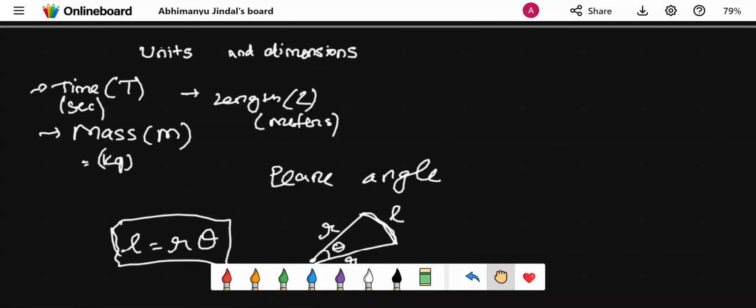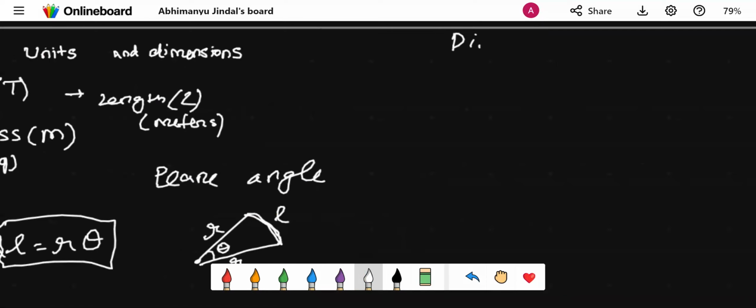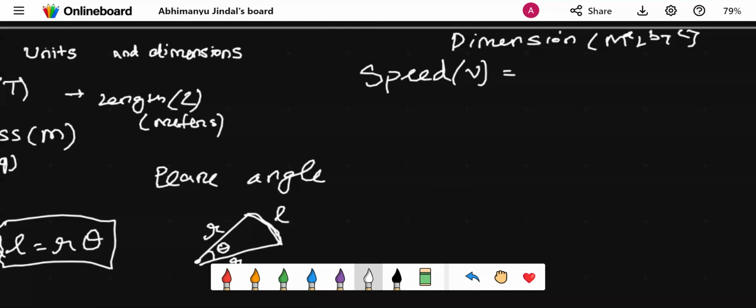Okay, now let's go into dimensions. Dimensions are written in the form of M^a L^b T^c. This is the way you write any quantity into its dimensions. So let's say speed, which is also known as velocity. Speed is distance by time, right? How do you break it down and write the dimensional formula? Because sometimes there are questions in tabular form wherein you have to match the columns, where things are given like speed, time, and all that, and you have to match them to the respective dimensions.